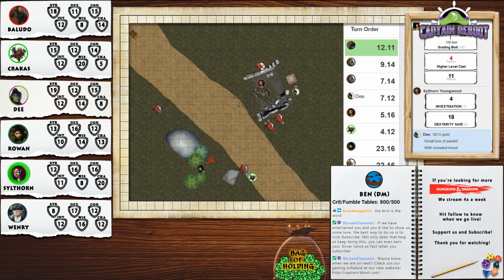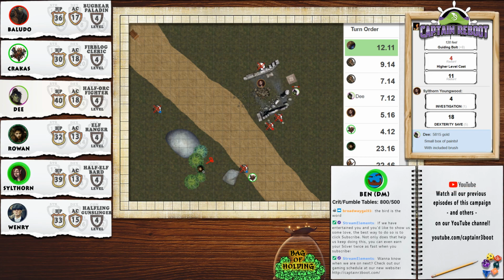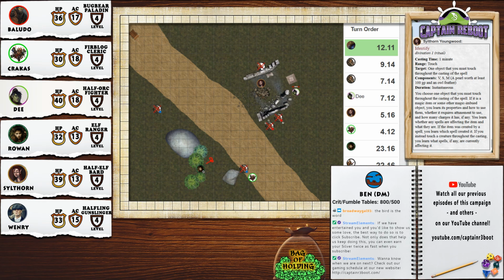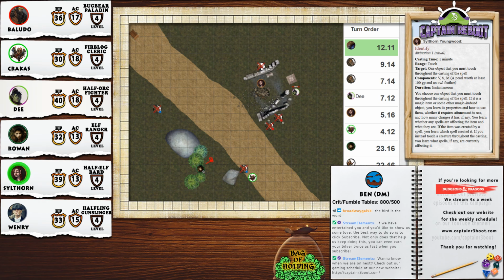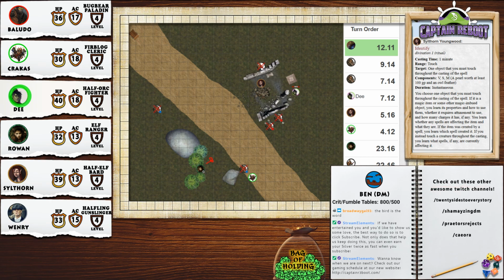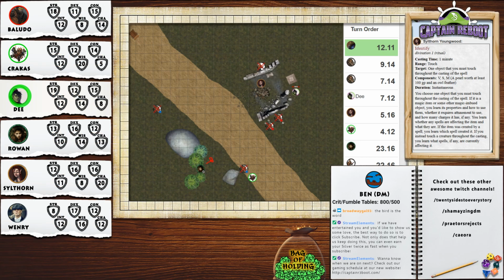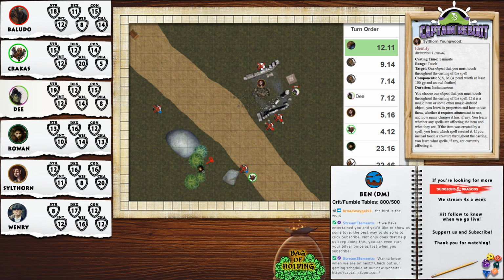Can I sit down and cast Identify on it? You may. I'll just cast it instead. I won't even do a ritual. I'll use a spell slot for that. Oh, it's some fancy brushes. Me likey. I think I know what this is, and I'm real happy about it. Ooh, I know what this is too. This is one of those special brushes where you can't paint on anything else except the coloring book. If it's what I think it is, let me see if the compendium has it.